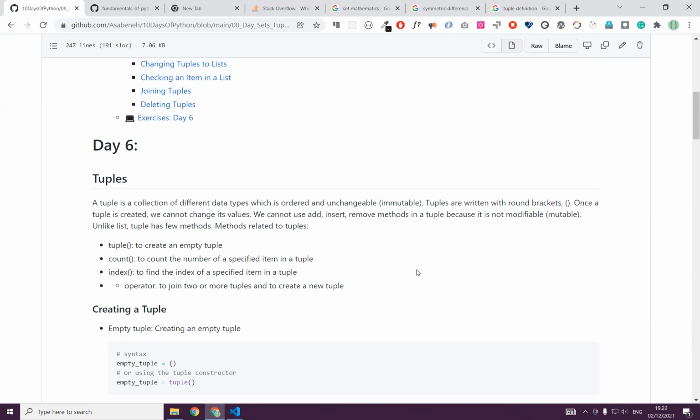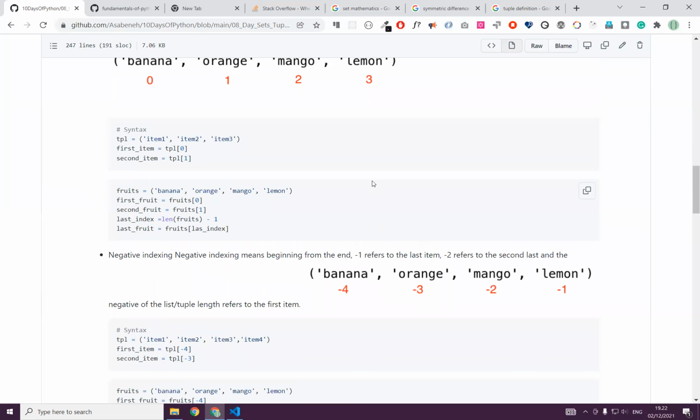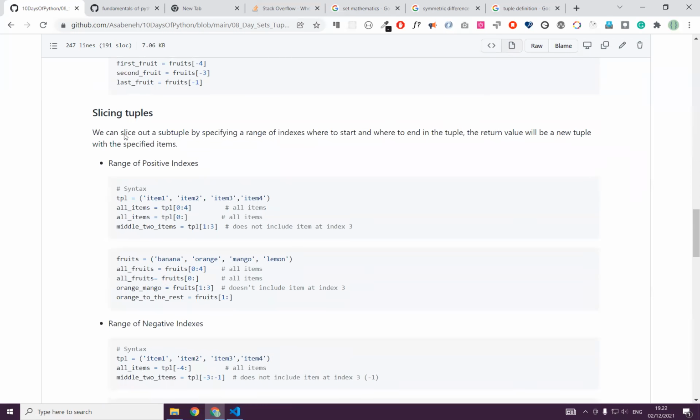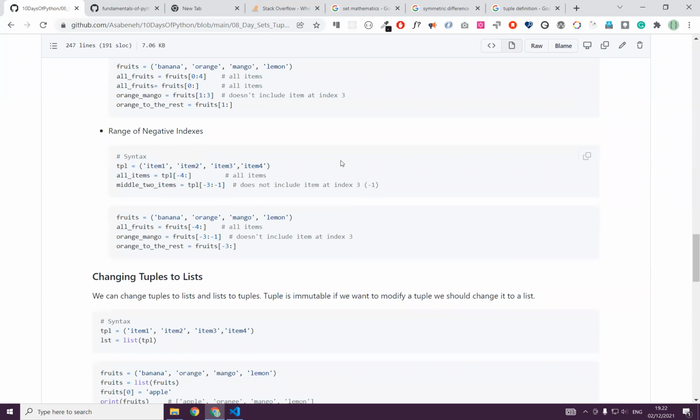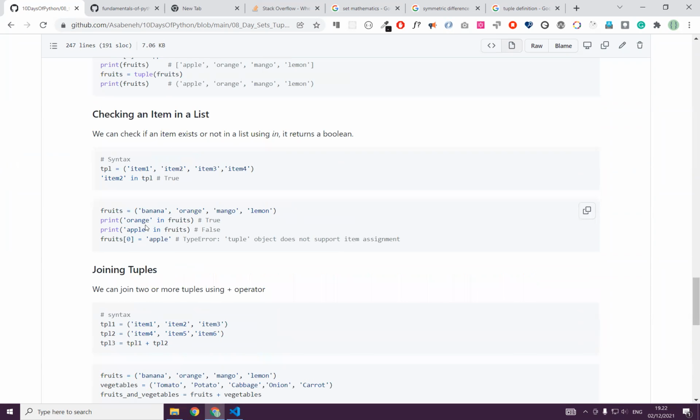It should remain the same once it's created. But yeah, we can access them by index. We can also check the lengths with len, and we can slice them. Also, we can access them using negative indexing, and we can change a tuple to list, and we can use the in operator to check if something exists.